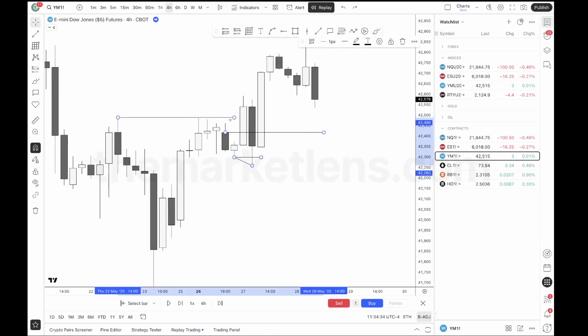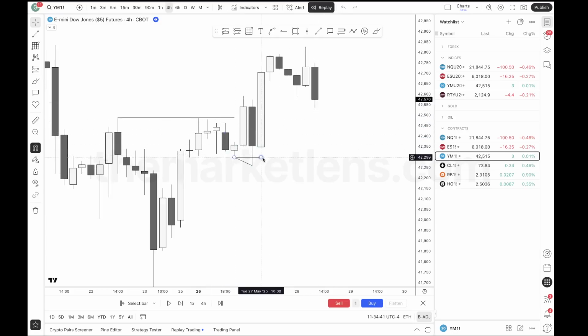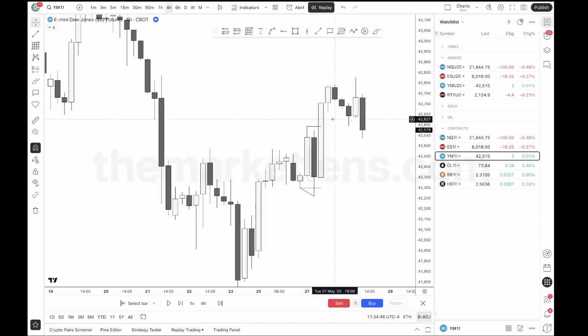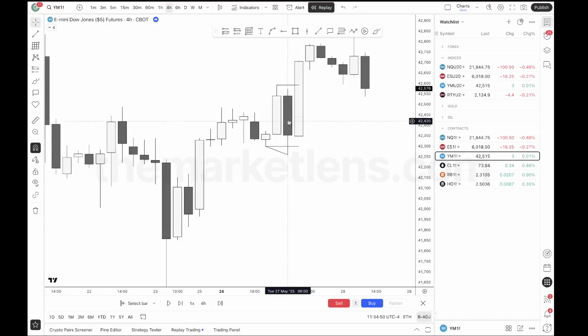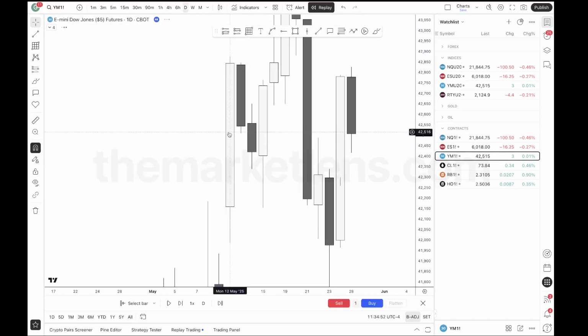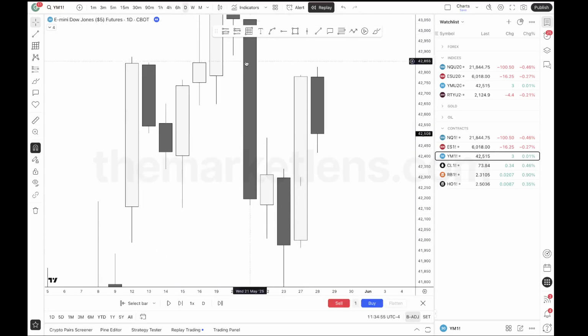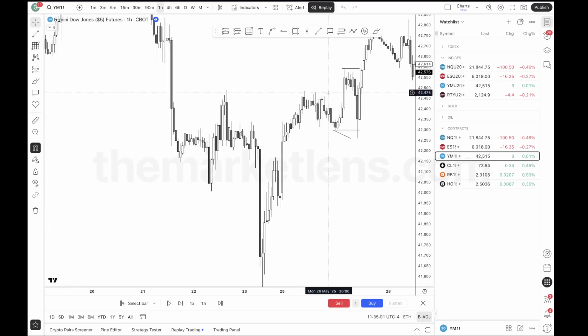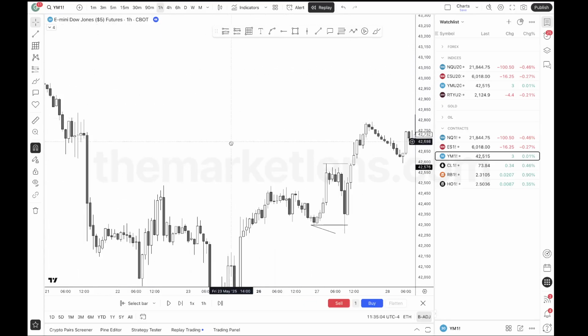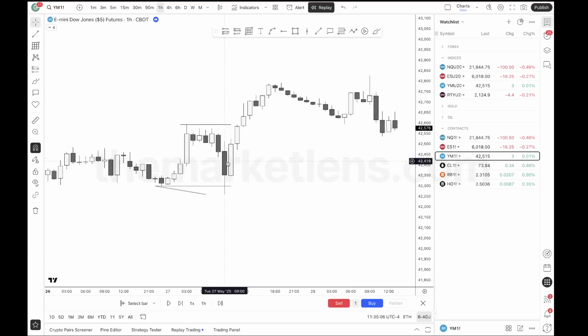So there's more nuanced stuff like that where I don't really care how the profile forms because I'm not really anticipating a big move here regardless. This is something I traded, but I only take it to this high right here. It goes a lot beyond that, but I don't care to anticipate that given the profile. It has a very small wick, but the way the candle forms is a little off. It really doesn't go much past the high, honestly. There's nothing else to target over here, so I know it's not going to get up here, so that's when you can maybe use a projection or something.